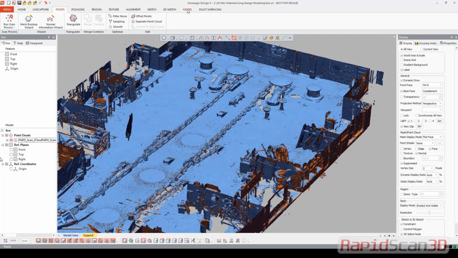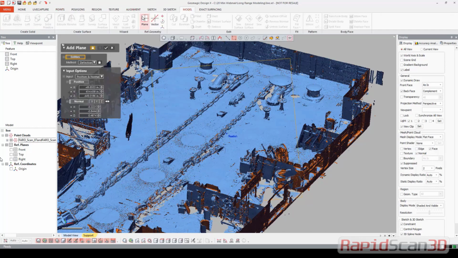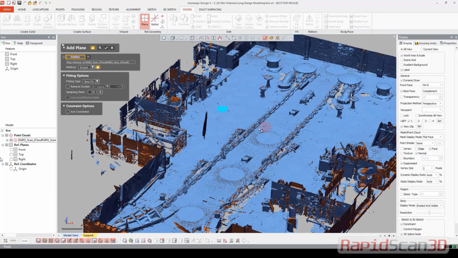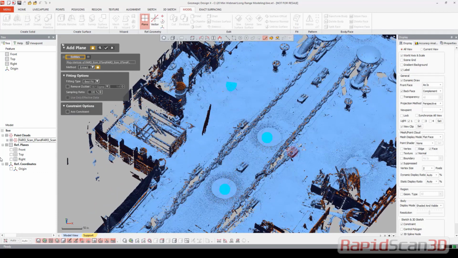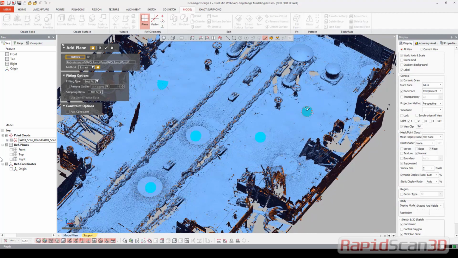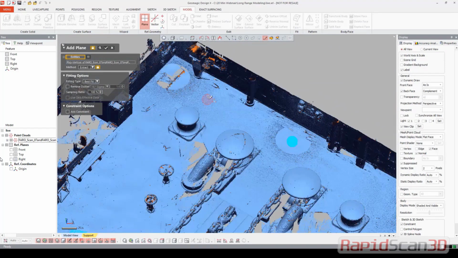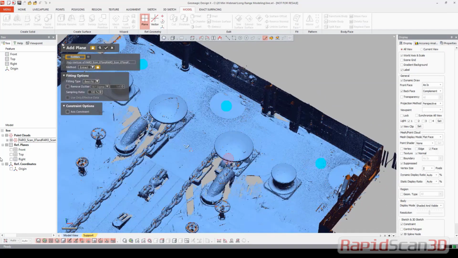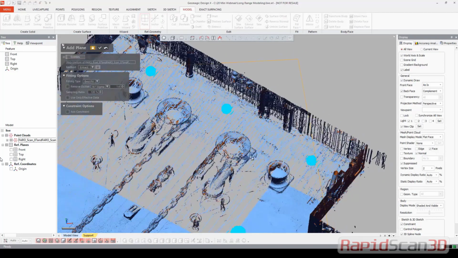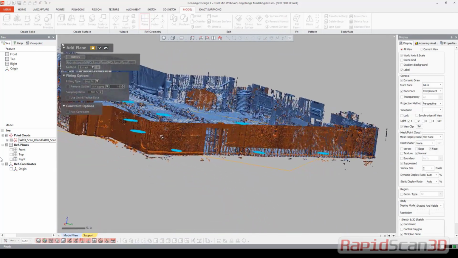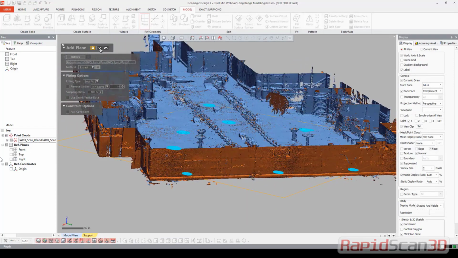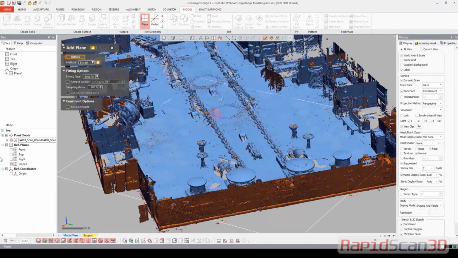Okay, now let's make some planes. I'm going to go into the model tab. I'm going to open up the planes. I'm going to come into extract. I'm going to get my paintbrush. And I'm going to start making the Z plane. Each one of these selections is a ton of points, so you don't have to really paint the whole floor. We're just trying to get an average. We have best fit selected. So let's have a little preview. If we preview, that looks pretty good. Let's accept that.